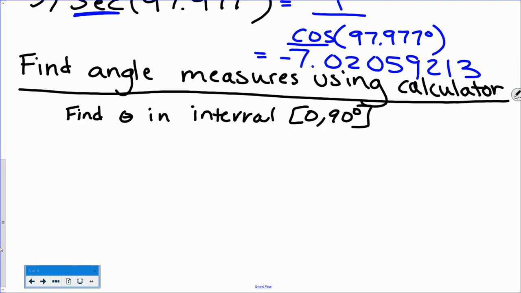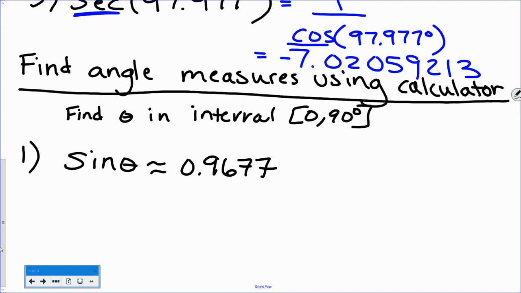Okay, so if you have sine of theta is approximately 0.9677. All right, so there you're given the ratio, you want to find the angle. The only time we've worked with this so far, we'd have to figure out what quadrant that is and use the reference angle, or we'd have like 1/2, square root of 3 over 2, square root of 2 over 2. We're given all those ones that we're supposed to be familiar with as ratios. This is just a messy decimal, so we need to approximate what that would be with a calculator.